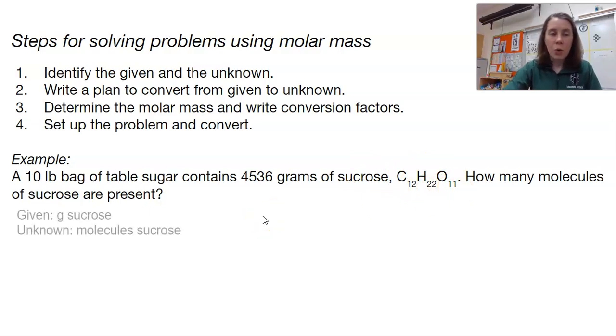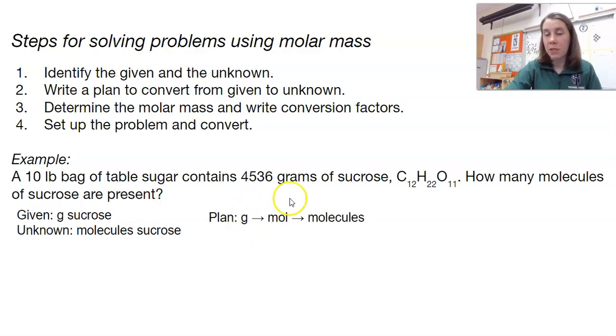Okay, so now what we were given in this problem is grams of sucrose, and we're trying to find molecules of sucrose. Okay, so if we look back at the table, we can go from grams to moles and we can go from moles to molecules, but we can't go straight from grams to molecules. We don't have a conversion factor for that. So our plan here is going to be to go from grams to moles first and then from moles to molecules. All right, and you'll find that as we build on these conversions, frequently the first thing we do is get to moles, and then from moles we can go to a lot of different things. So this is a common kind of plan that you would come up with.